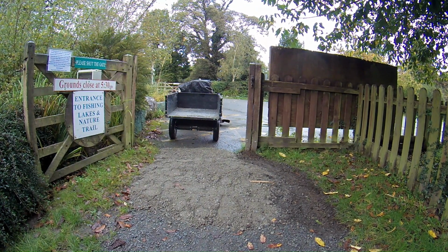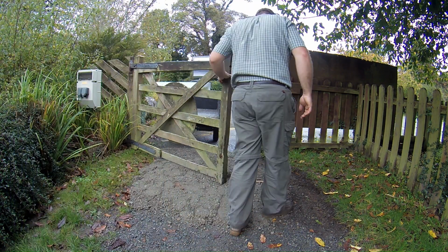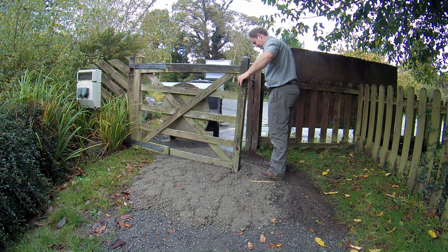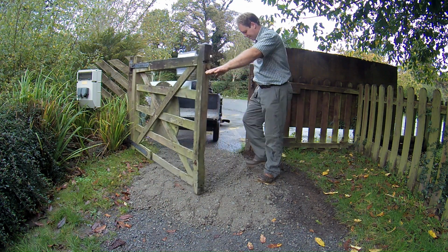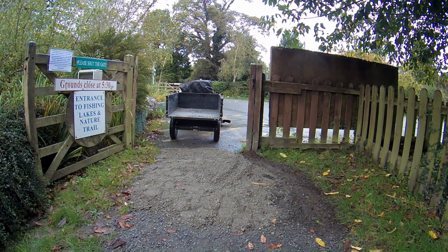Okay, so that all looks good. Now I've got to test to see if the gate actually still works. So yeah, as you can see, that dug down into it and created a groove, but that's fine because I've now got a level to work to, so I can now scrape that a little bit flatter and just spread the gravel out further.